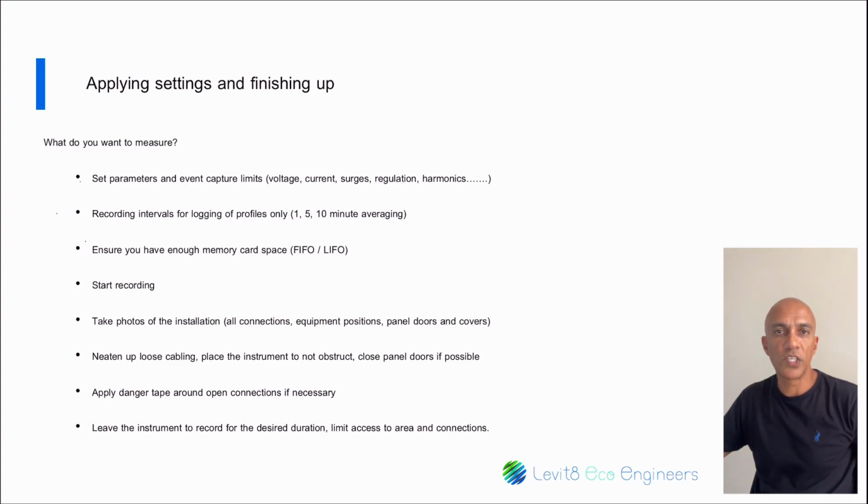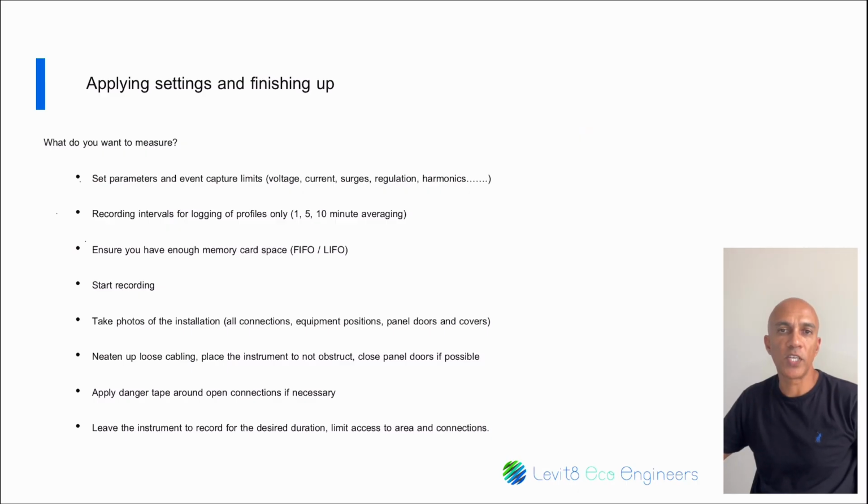This will vary on each instrument, so you will have to do your homework on the parameters, settings, and limits. You will also set the recording intervals, for instance, 1, 5, or 10 minutes. Remember that the intervals only apply to profiles and not for event capture. Event capture will work according to your set limits. Events will always capture when a limit has been triggered, irrespective of the average intervals chosen.